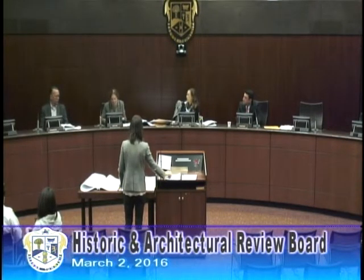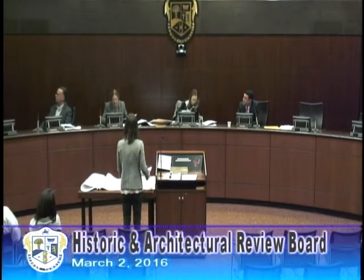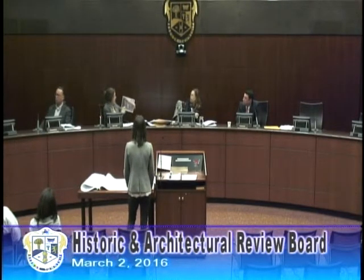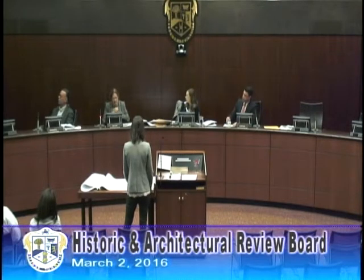Not only the house, but the street, as it looked originally. The houses are quite unique, and one of the things that is most unique about this, of course, is that it's a half-timber design. And this shows that in the original picture, there was in fact a porch on the side, but that when the addition was put on, it was with absolute fidelity to the original design in terms of the dormers, in terms of the half-timber design. And what I think that you're proposing is to turn it into, quote, a colonial. That's not what it was.